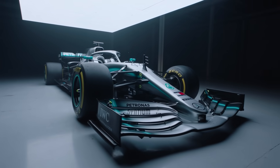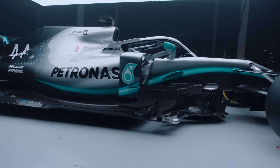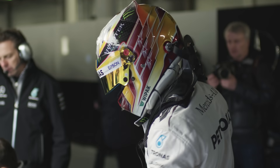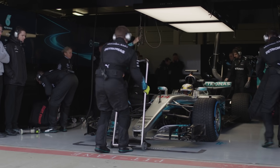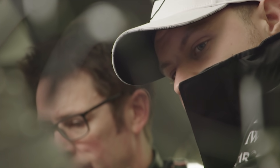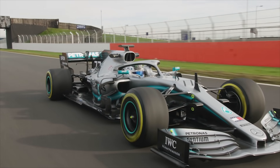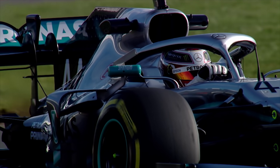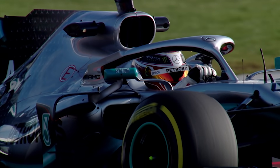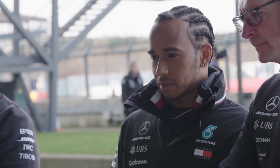Given the significant impact the 2019 rules had on the aerodynamic concept of the car, Mercedes decided to repeat a strategy it had also used two years earlier when the higher-downforce, wider cars were adopted. Then, it ran a basic car in the first test with big changes to come. In 2019, Mercedes decided to run an aerodynamic specification signed off the previous November for exactly the same reason — the advantages it gave in terms of development. This allowed it to manufacture all the parts required for the first test early, and clear the way for a major upgrade at the second and final test.